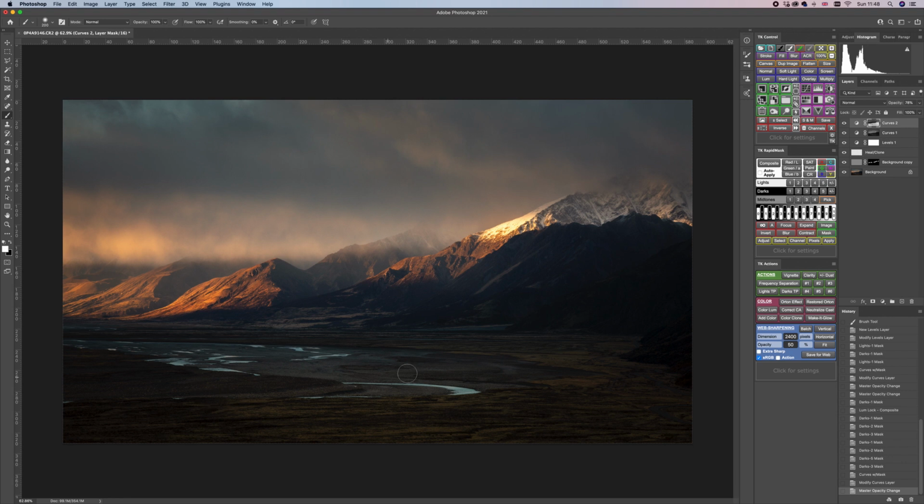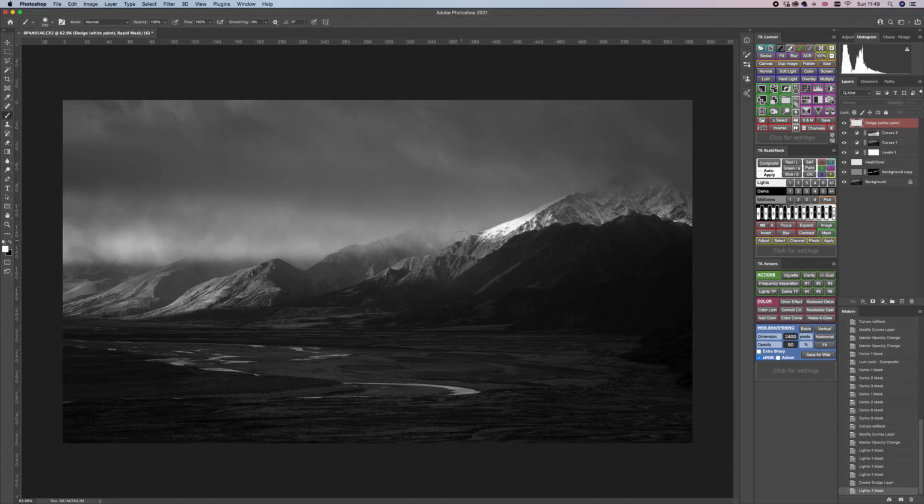So I'm going to very subtly apply a slight bit of dodging to that area. To do that, I will create a dodge layer, and I will apply a Lights 1 luminosity mask to that layer. In this case I find that using luminosity masks in this way acts as a kind of stencil. It means that you're just applying your adjustments to the lighter areas of your image based on the luminosity, and it just makes things look an awful lot more natural than if you were to do it without a luminosity mask. Maybe if I just show you quickly what I mean by that.